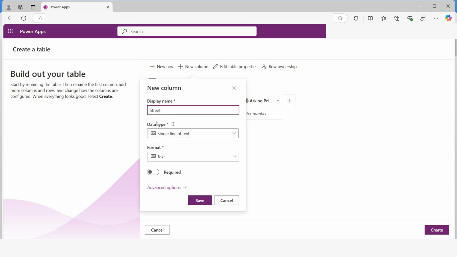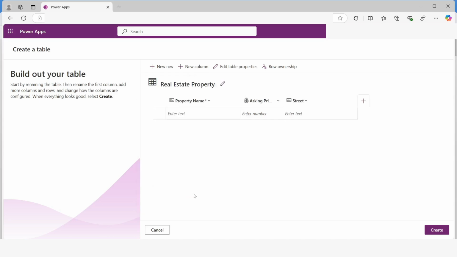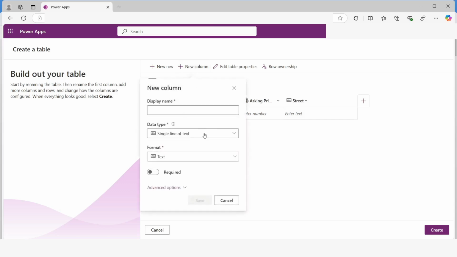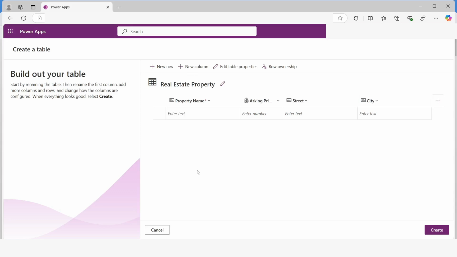This time I will leave the data type as single line of text and click on Save. I will add one more column and name it as City. Data type is going to be single line of text and click on Save.